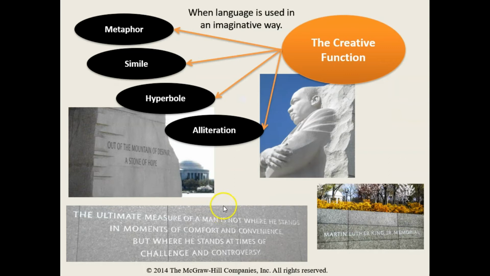The creative function of words are really good when we're using our imagination. There's metaphors, similes, hyperbole, and alliterations. Metaphors are a figure of speech in which a word or phrase is applied to an object or action to which it is not literally applicable. In other words, imagine this. Imagine a tree as strong as a mountain. Imagine that pond is as deep as the deepest gorge in the bottom of the Pacific Ocean. So it's a metaphor for something that is made up.